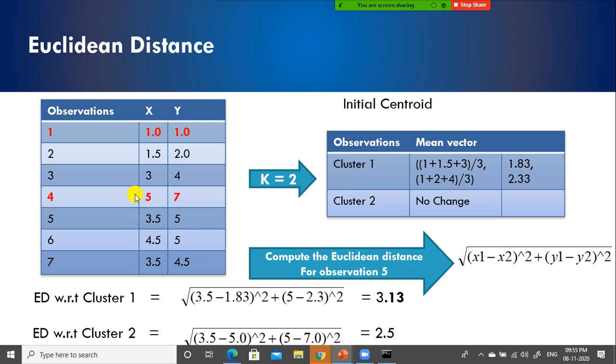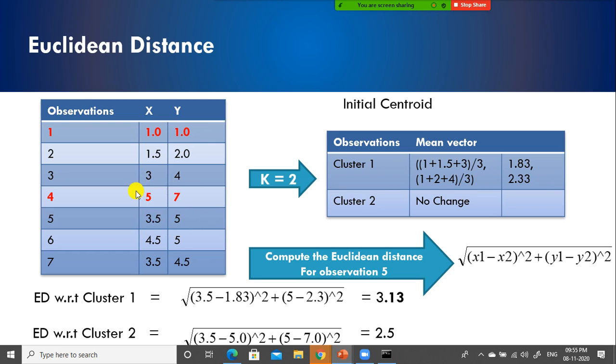And if I compute the Euclidean distance between these two, 3.5 minus 5.0 whole squared, 5 minus 7.0 whole squared, I get 2.5. So this observation is close by to this cluster. Obviously, right? Because the distance between this one and this one is very small.